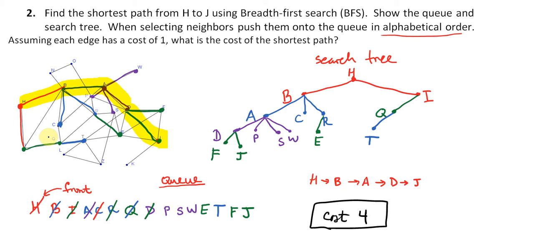But hopefully this example illustrates how to perform a breadth first search. And we've done this with an extra condition here that we're just going to put them on here in alphabetical order, just as a convention, so that if everybody does the same thing, we get the exact same path.